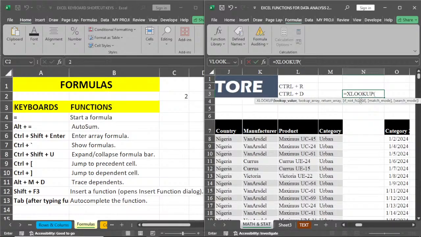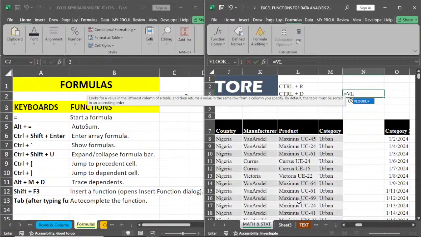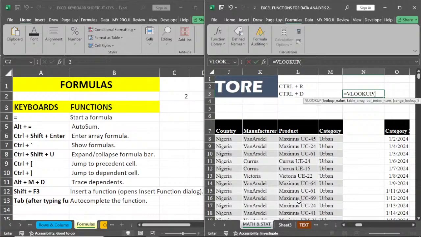When you press Tab, automatically it fills up the entire formula for you. So the Tab button is to help you auto-complete the function. If you have V, L, you press Tab to fill up the entire function for you. That is what Tab does. Okay, that is for the formula keyboard shortcuts.